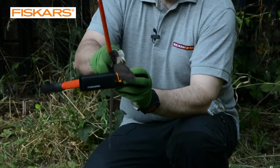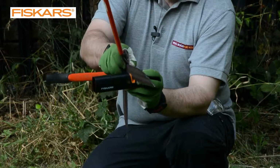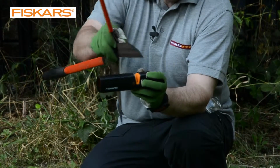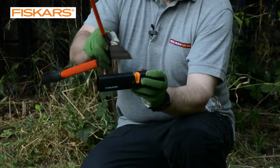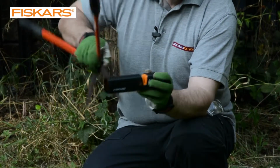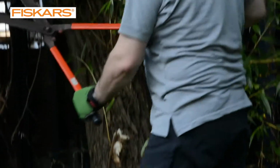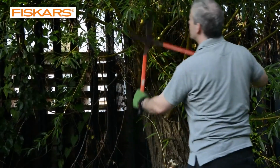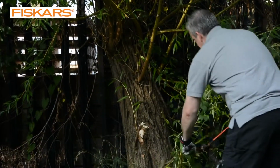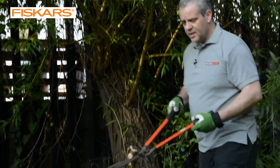Let's try the other one now. Just pull them through. And you can feel that. I can feel it on the blade doing the work. Because it's got a V, it's giving the blade the correct angle automatically, so you don't have to worry about that at all. Let's see how that goes now. Well, that's easy. That's going through that like butter. And that's not a hedge, that's a tree. And as you can see, these are really old.